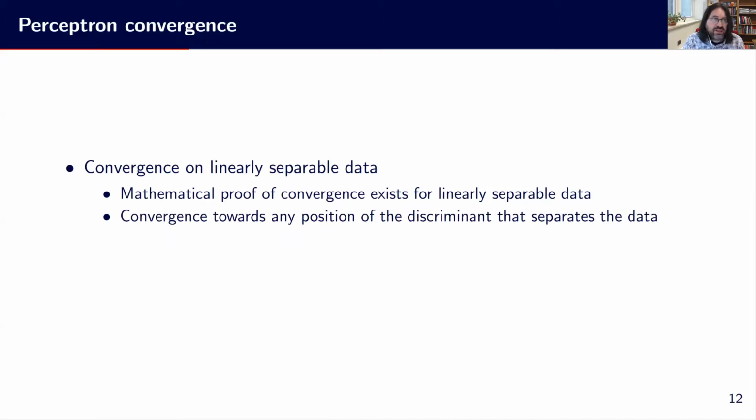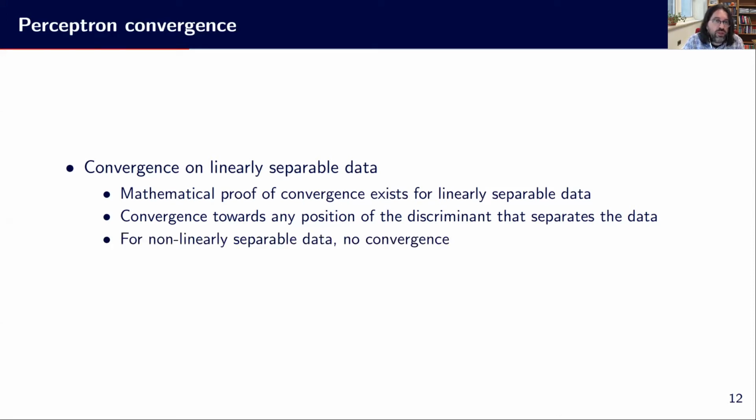But we don't know exactly which one. Usually there are many positions possible. It's not just one configuration, except in some special cases. In most cases, we have many placements possible with an error of 0 in that space. And the perceptron approach will not figure out a particular configuration. It will just reach one configuration with 0 error, and that's it. It will stop. It will not make any further updates to the weights of the model.